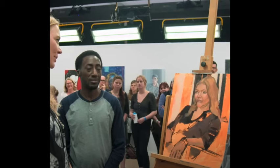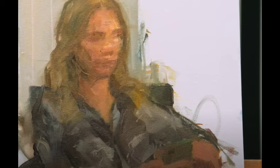Compared to what we've seen so far in this episode, we've seen some great paintings. This is an enigma to me. 4 hours in, could we get an eye socket? Could we get some lips and some nostrils? We're not asking for much, but this is obviously not a fully realized painting.